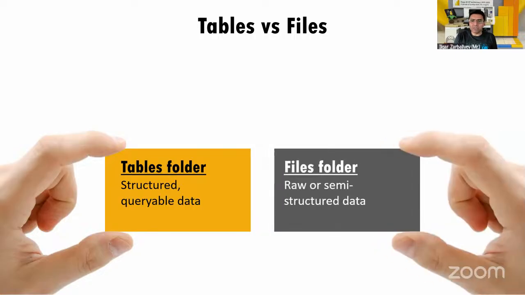But the Files folder area stores raw or semi-structured data in any format, such as CSV, JSON, Parquet, images, or documents. Files offer flexibility for exploration and can be used as a staging area before transformation. They don't enforce schema or support direct SQL queries. This design lets you keep raw data for compliance or reprocessing while also maintaining optimized tables for analytics. You can process files with Spark Notebooks or Dataflows Gen 2, then load the refined results into tables for fast querying and reporting.